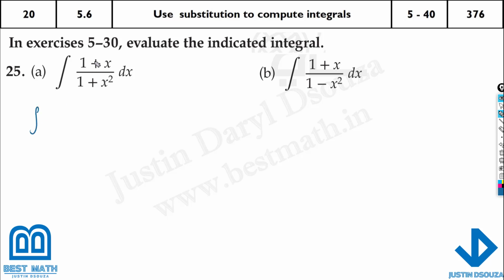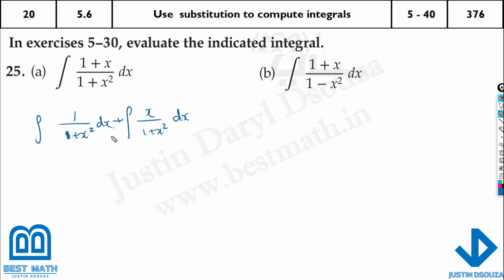Imagine I have x plus y divided by 2. Can I write this as x by 2 plus y by 2? Yes, the denominator is same. I can write together x plus y, isn't it? The same way, I'm going to split this numerator. It's 1 by 1 plus x squared plus x by 1 plus x squared. So the denominator is same, and I've just split this. I can rewrite this as the above question. That's absolutely fine. dx is also split over here, both the problems.